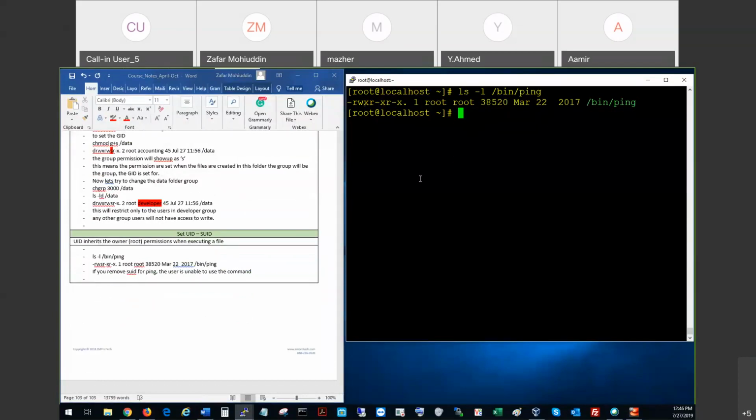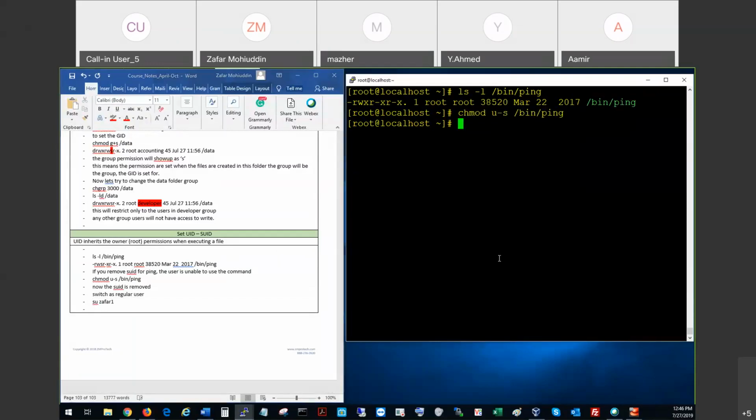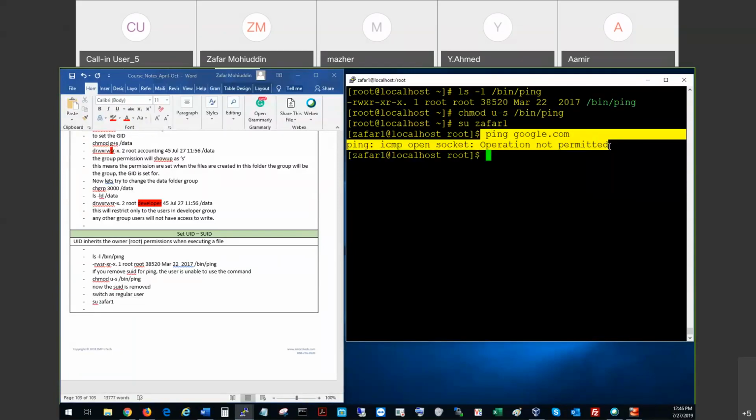So what is the command we used? The command we ran is ping google.com, and it's telling us the operation is not permitted.